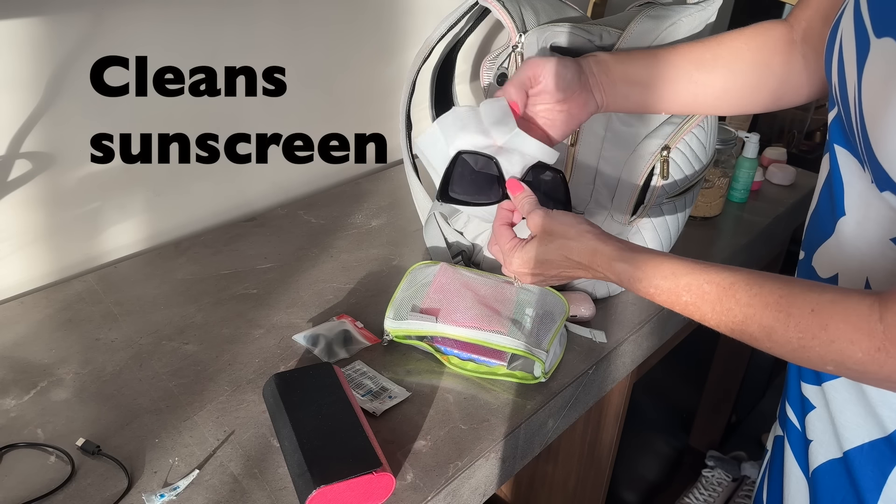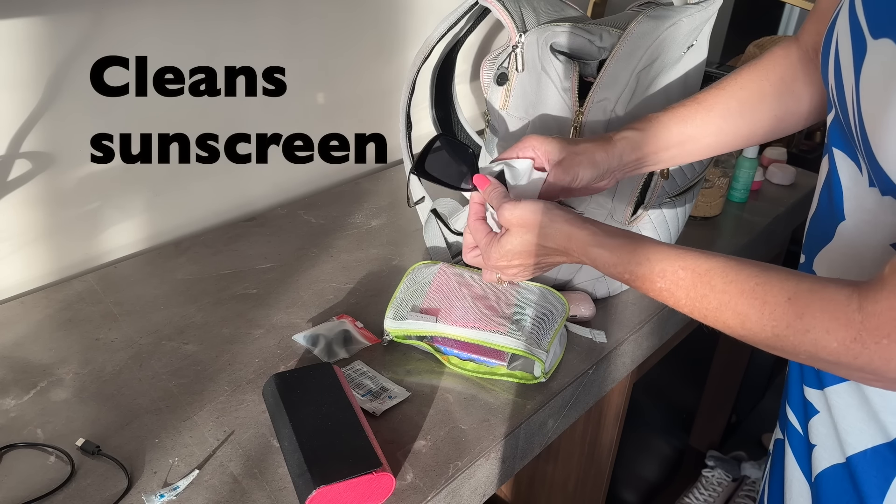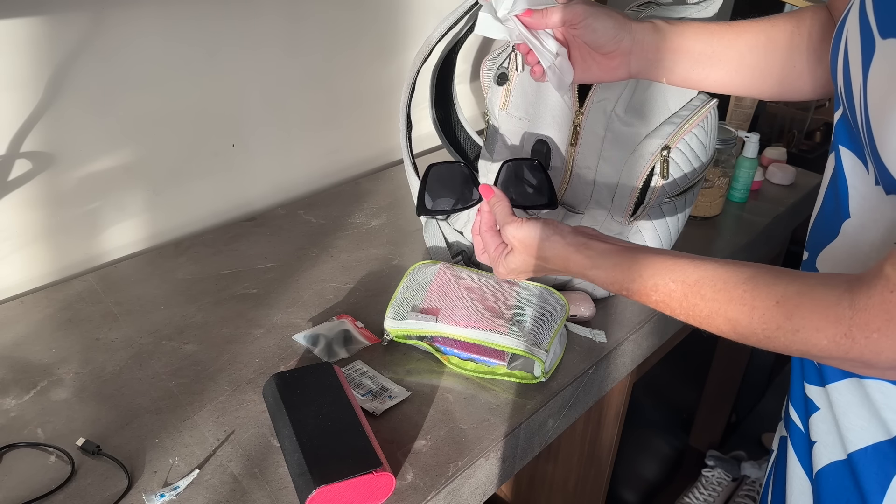This might not technically be a toiletry, but it was used by NASA astronauts and was one of the top 10 gifts at Christmas a few years ago. They're disposable little eyeglass cleaners that come in a set of 12 and work really well. I keep them in a different color in my everyday purse and one for travel. Do not use these on sunglasses though — if your hands have sunscreen on them, use a wipe for sunglasses instead.